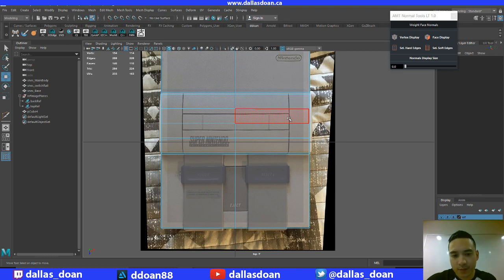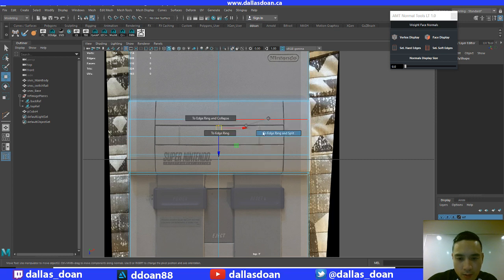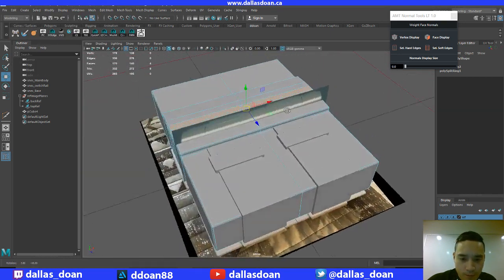But let's model it as if that is going to be in there. Okay, so I'm going to take this spot, I'm going to split that, I'm going to take this, and I'm going to split that as well. Okay, and it's still not that accurate, right? It feels like this is probably where the cartridge is going to go, right?